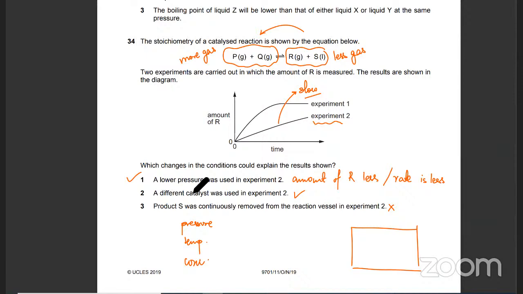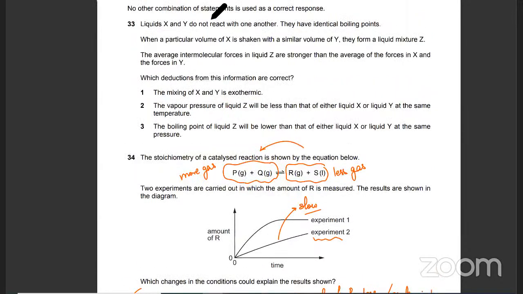In experiment 2? Yeah, sir, option 2. Yeah. This is specifically a graph to measure the rate of the reaction, amount of R with respect to time. So what I stated earlier was that from the graph you can talk about the rate of the reaction, but you can't talk about the equilibrium. Where is the equilibrium shifting? Because the reaction is still not complete. Is that clear? If something is not at equilibrium, how can I tell whether there's more R forming or less R forming? Okay, sir. Thank you, sir.